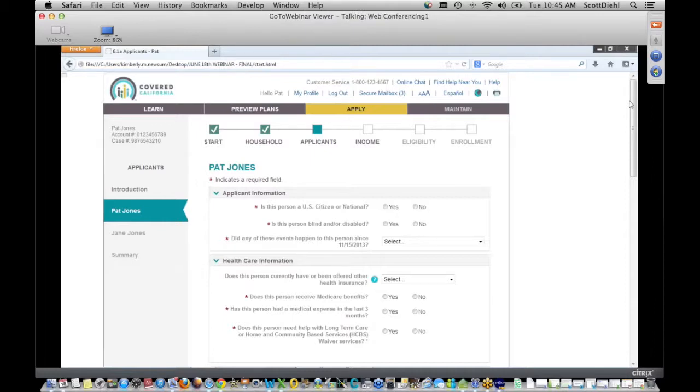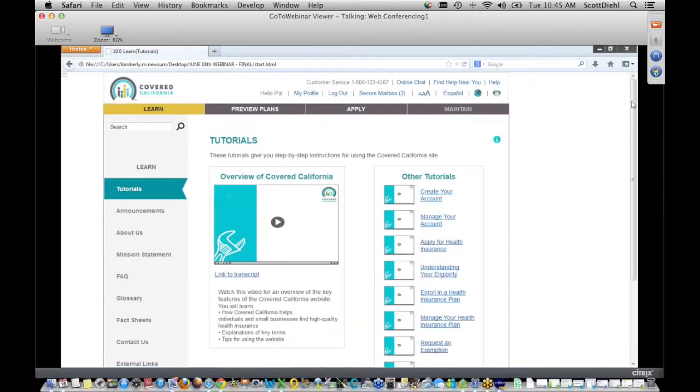Sure. So there are a variety of help tools built into the site. One very prominent one, which is more educational, is the Learn Center that we took a look at during the demo, which has a variety of tutorials and fact sheets and frequently asked questions, etc. So a lot of rich information provided through that Learn Center, which through the search tool you can access information about whatever topic is of interest to you.